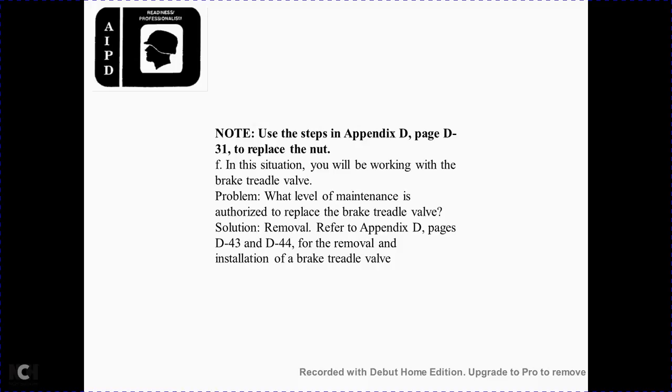You can find this in appendix D, page D31, for replacement. If the situation is that you will be working with the brake treadle valve, the problem will determine the level of maintenance authorized to replace the brake treadle valve. The solution: for removal, refer to appendix D, pages D43 through D44, for the removal and installation of the brake treadle valve. Lesson 5, the D7G brake system.